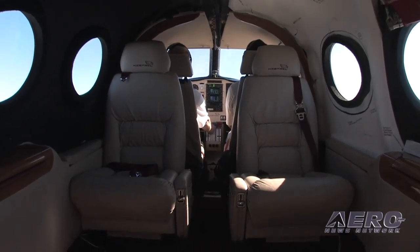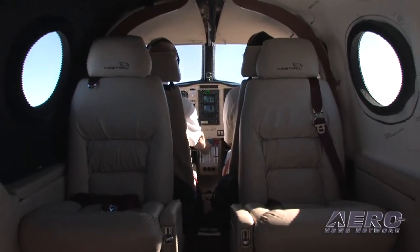We're targeting 1,200-plus nautical mile range, and obviously our nearest competitor would be the PC-12, only we're roughly half the size. Interior-wise, it's about the size of a C-90, so if you're familiar with that cabin space and happy with that, it's the perfect airplane if you don't mind the single engine.